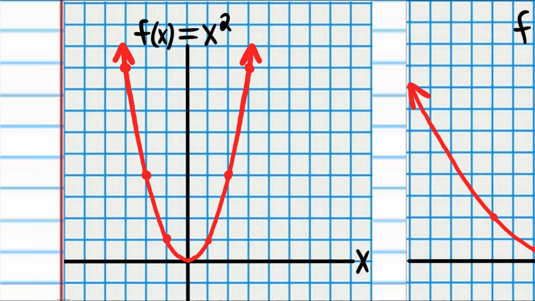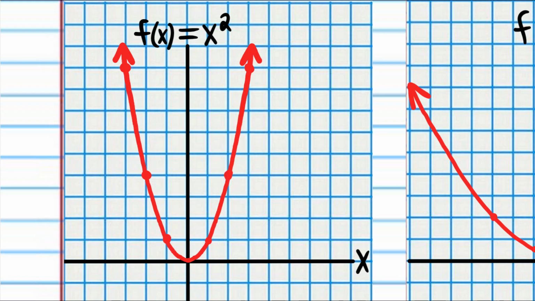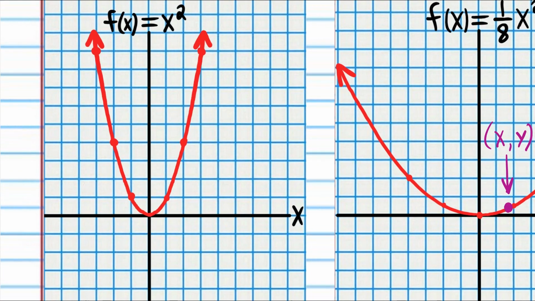This graph has an infinite number of points. You can choose a point here, a point here. You can get a microscope and you can zoom in an infinite number of times, and you're going to find more and more points. There's just an infinite number of points on this graph, and every single point on this graph has a different rate of change. If we measure the rate that the y values are changing, the rate of change of the function is different at every single point on the graph. That's not true for every function, but for this one it just happens to be so.